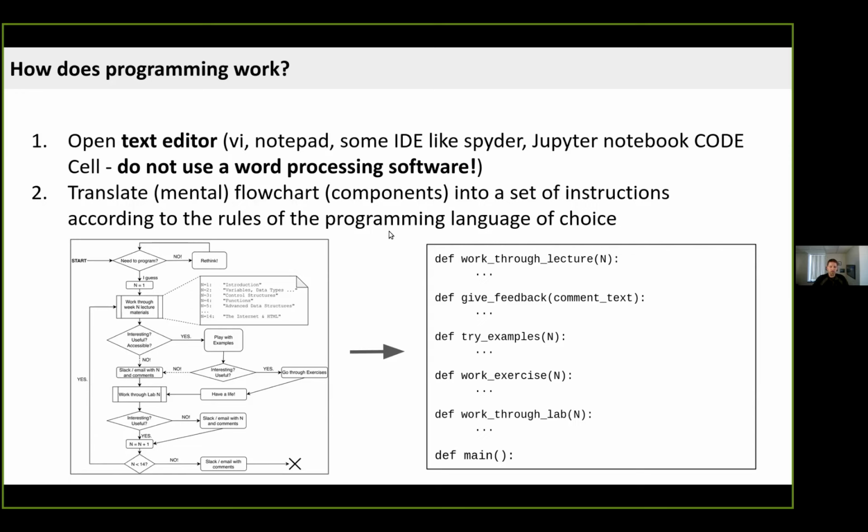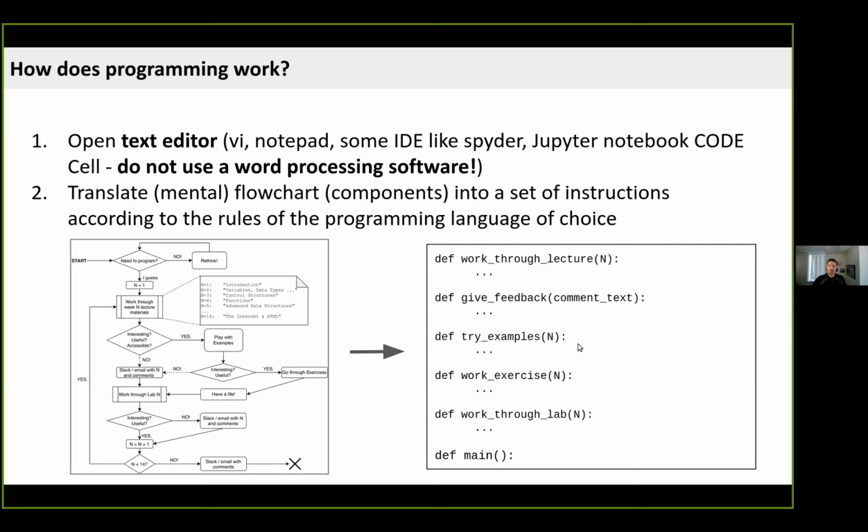Okay, so down here is an example from last time. We had this flowchart for the course, and now I can map that into perhaps a set of functions. So I just very high level define a function that is work through lecture. I give it a parameter that's n. Give feedback, perhaps with some comment text. The body of the function could be like connect to the Slack channel and post something witty that is given here as the comment text, and perhaps also send an email at the same time.